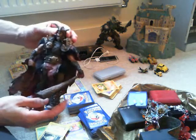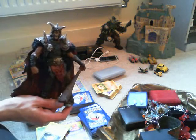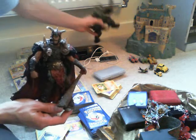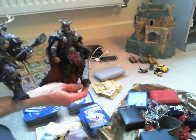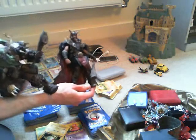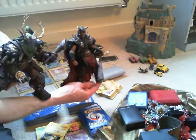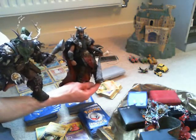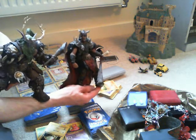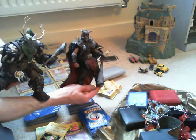So he didn't know what these were. I picked one up a few weeks ago. It was like some dark elf with some little swords in his hand, and he also had these that he wanted £5 for each of them, and he had 3. And then I went back one week and he only had the 2 there, and the one that he wanted a fiver for that I liked, he'd accidentally put in with the £3 figures, so I thought, oh well, we'll have that.